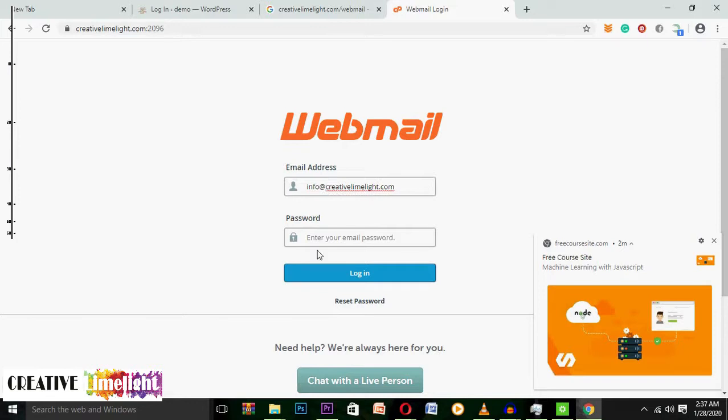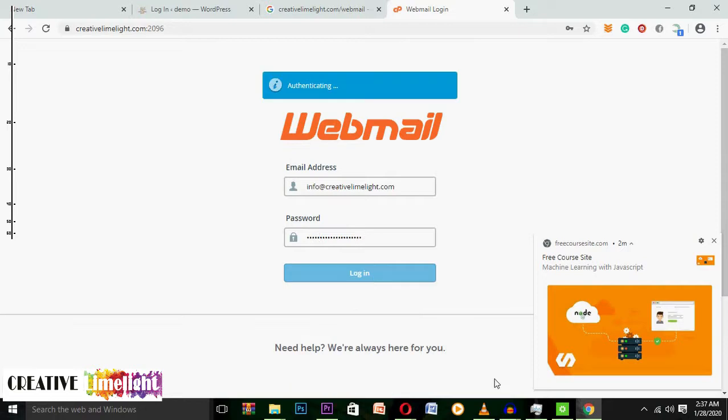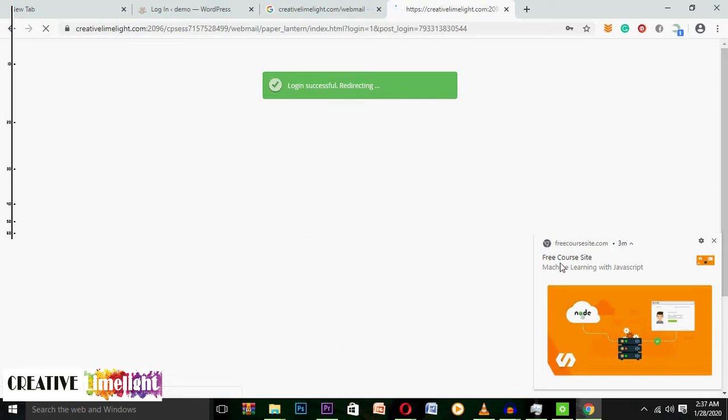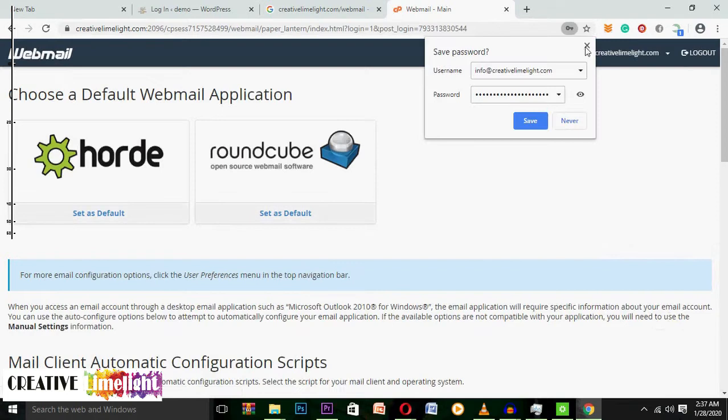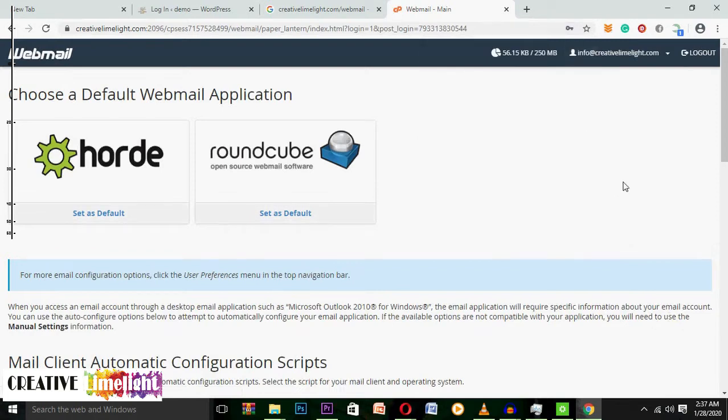And then put in my password quickly. So they'll ask you to choose a default webmail application. Well, you can just choose any one that suits you. I'll just go with the first one, set as default.